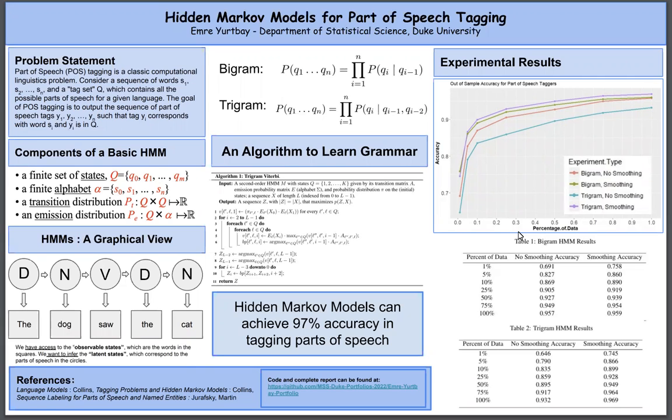The Viterbi algorithm begins by setting up a dynamic programming lattice with one column for each word in our new sentence and one row for each possible state. Each cell of the lattice contains the probability that the HMM is in state j after seeing the first t observations and passing through the most probable state sequence Q1 through Qt minus 1. So once we've filled in the full lattice, what we want to do is recover the best estimates for parts of speech. Using what is known as a traceback procedure, we can recover the most probable sequence of parts of speech for each word in the given sentence.